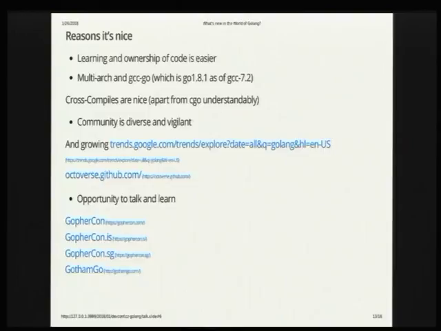Mm-hmm. Yeah. Well, it should be pretty easy. So the statement was around LLVM for Go. There had been one effort that was now deserted, and there's now something new and active for LLVM. It honestly should not be that hard. Again, yeah, Ian Lance Taylor, who's an old name in all the things, really. He wrote the gold linker. He's an archaic name and wonderful. He wrote the front end for GCC, and he wrote it in such a way that there's a translation layer, basically uses all the standard library to parse, and then can translate to anything else. So it'd be really interesting to see more compiler pieces like that, especially with what LLVM can handle. Cool. What else?